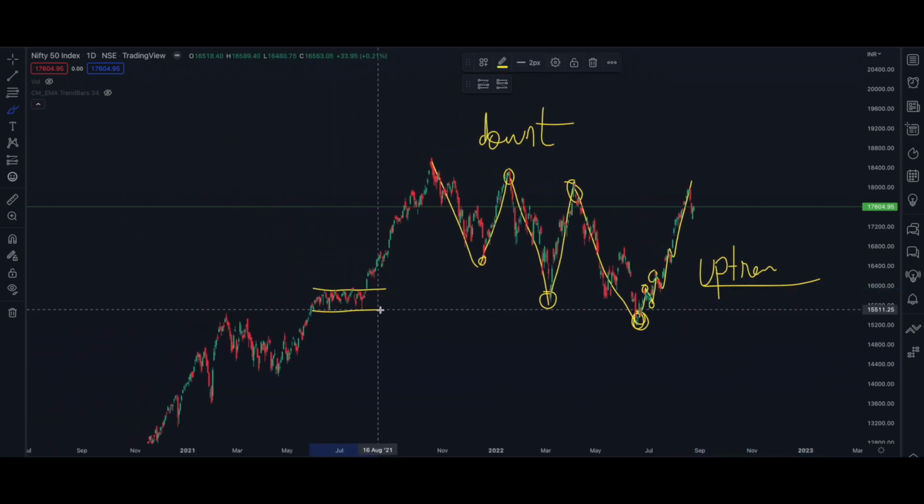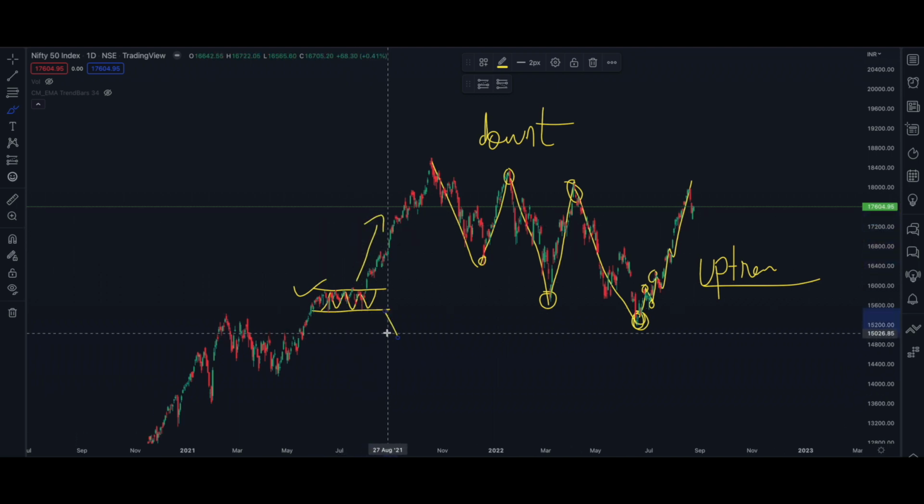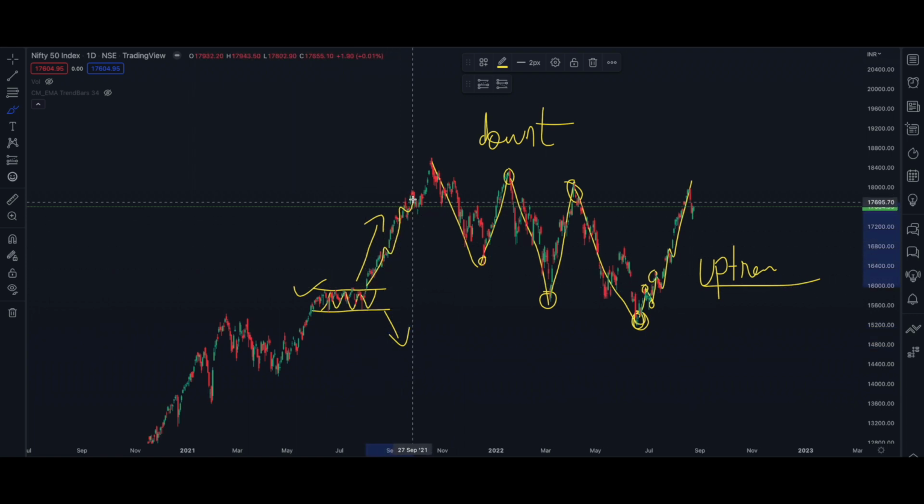Now if I go back and check in the past, can you see Nifty trading within a range like this? It's trading within a range. So this range is consolidation. In consolidation, there is an indecision between the buyers and sellers. After every consolidation, majority of the time, the stock will give a breakout or a breakdown. If the buyers are more powerful, we get a breakout. If sellers are more powerful, we get a breakdown. You can see after this consolidation, buyers were more powerful. The market created higher lows and higher highs and went up to this level.